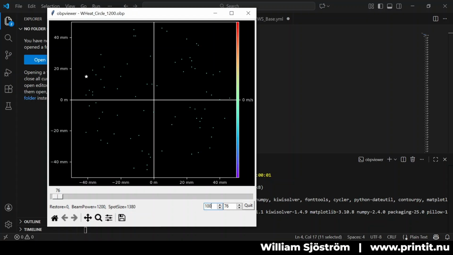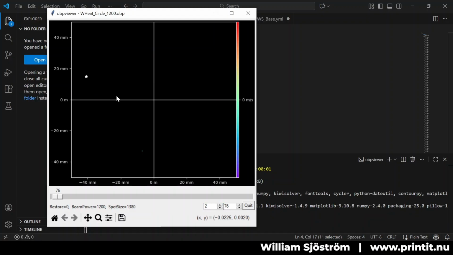The next thing you will see here is one value here and one value here and one value here. So 76 is the number you're on, or the step inside OBP that you're currently on. So currently you're on 76 and you're showing 100 points. So if we were to put this at 10, you would only show points from 66 to 76. So if you want to show only the last one, if we put 2, we have the latest 2 points.